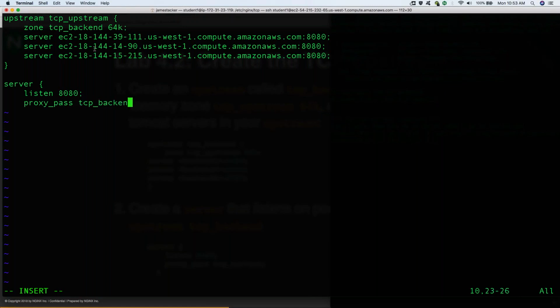Now you may be wondering, okay, with the proxy_pass directive, how come you don't have to do TCP or anything like that in front of it? Now, the default for stream context is always going to be TCP. If you need a different protocol, you will have to specify it on the listen port, or you'll have to map it to a variable called proto, which we won't talk about in detail today, but that's basically what you would do if you needed to use something else like UDP. Okay, so that's it. That's all we need for the upstream.